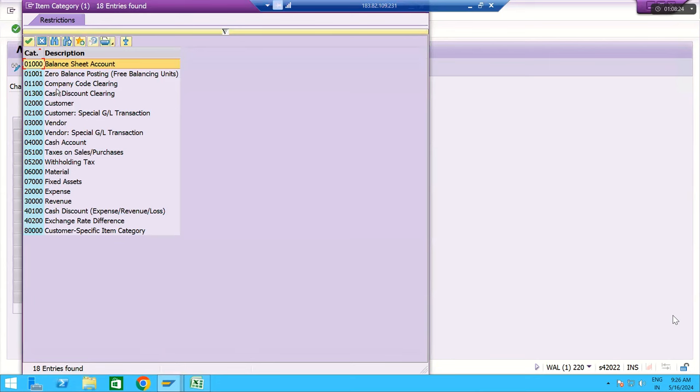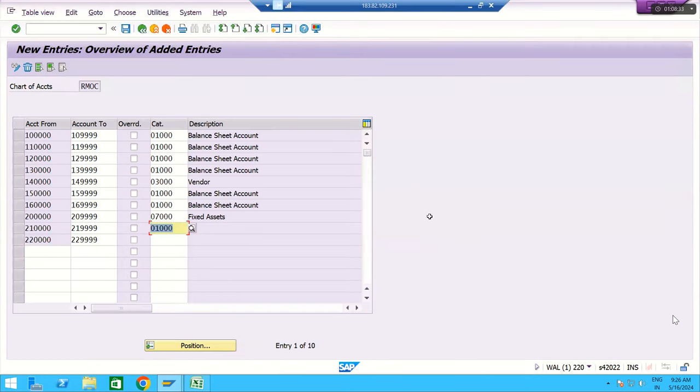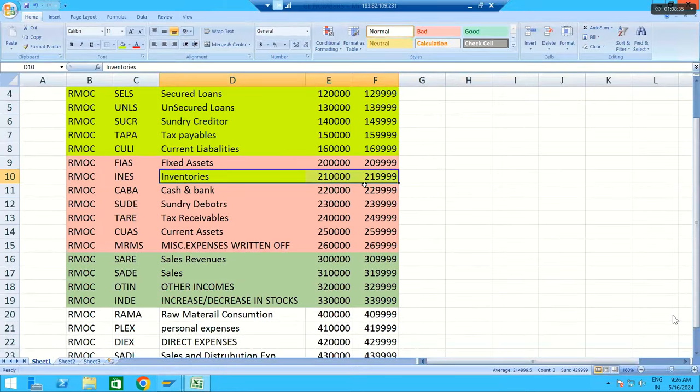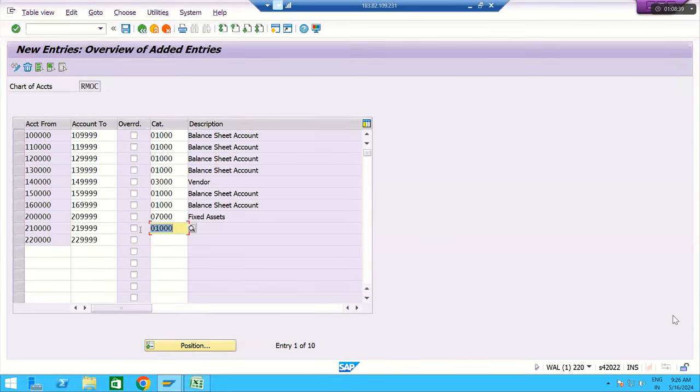Current asset is not there. So, current asset comes under anyone? Balance sheet. So, you can take balance sheet. And even cash and bank, also current asset. So, current asset is not there. That is the reason you can take balance sheet. Enter. Are you following, everyone, what I'm doing? Yes, no, okay? Yes, sir.